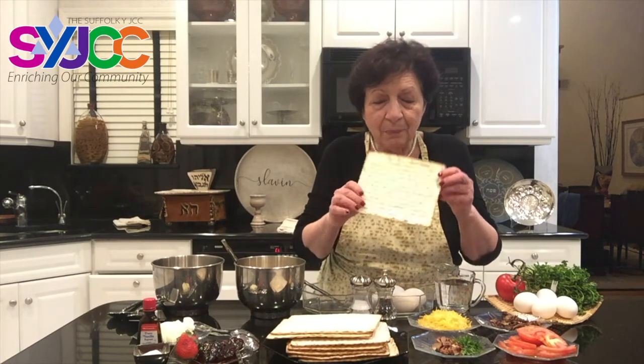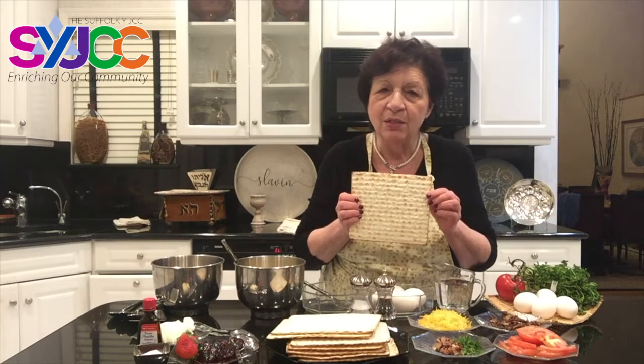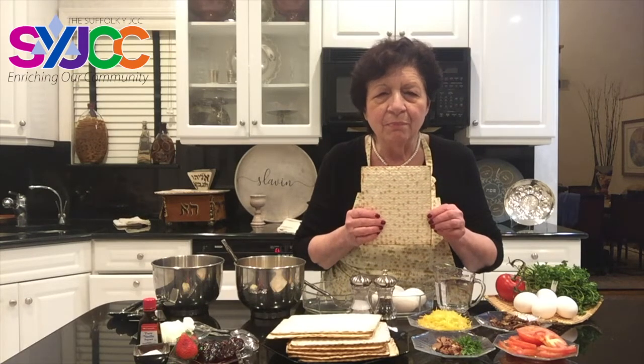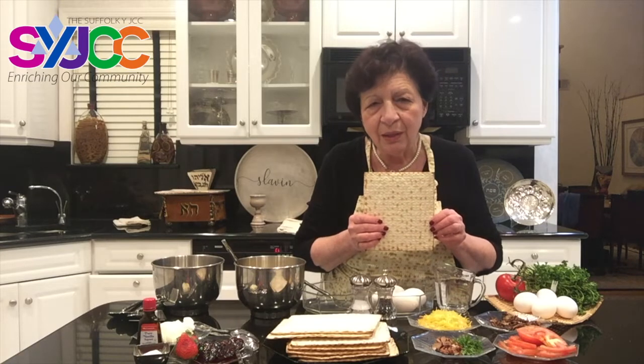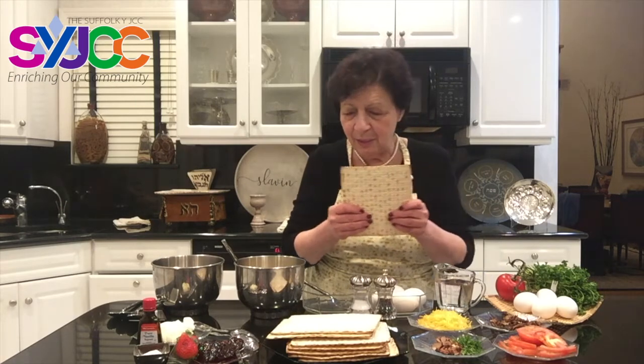This is the product of what our forefathers used when they got out of Egypt. The bread didn't have a chance to rise, and when they got into the desert, all they baked is nice flat bread. To make matzah, it takes 18 minutes from the moment the pure spring water reaches the pure Passover flour — 18 minutes to create the dough and get it into the oven. Because once it stays longer than 18 minutes, the matzah is not kosher for Passover anymore.